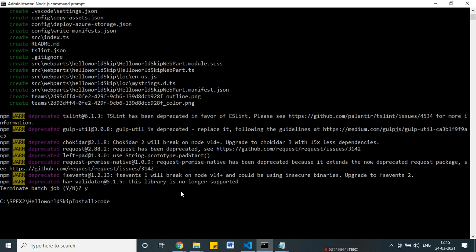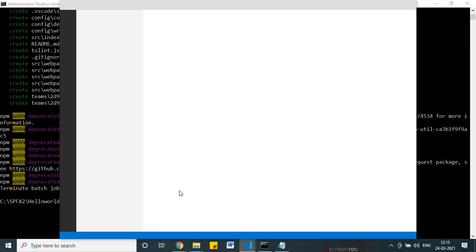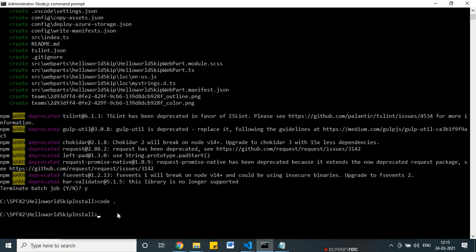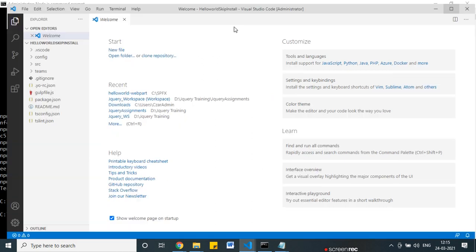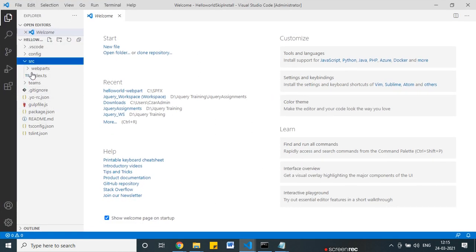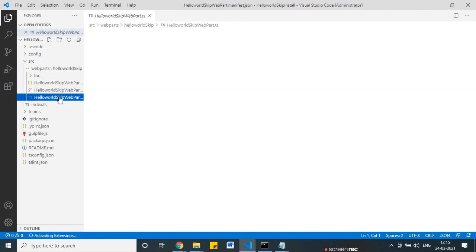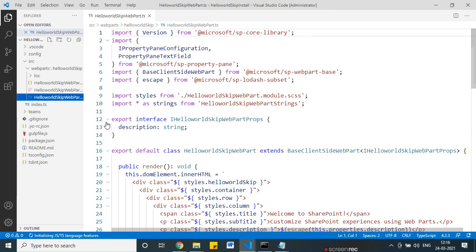Now I say code dot, I open Visual Studio Code here, and now after opening it, see, without node module your project will not execute. So after this, since you skipped the node module installation, you can start working on your coding part. Okay, you can start your web part and all this coding. But the thing is that node packages are important, and those need to be here.